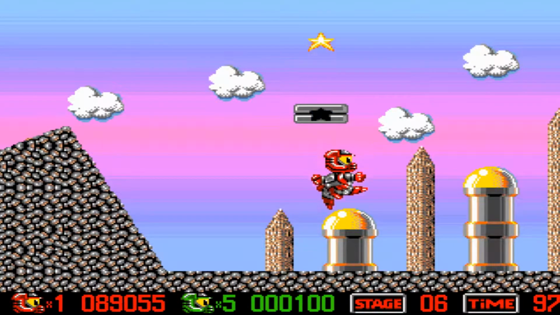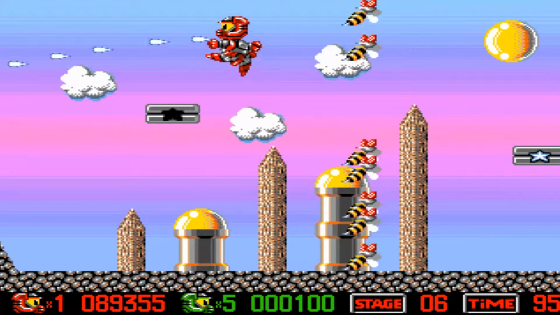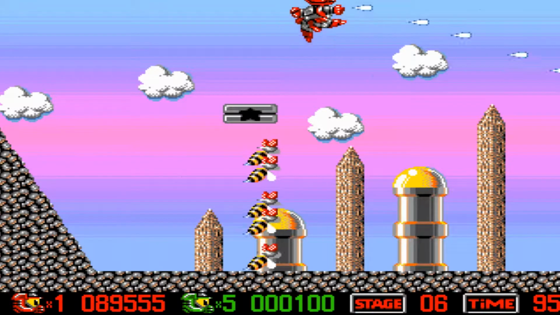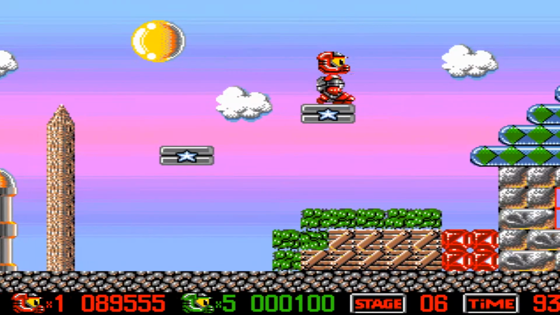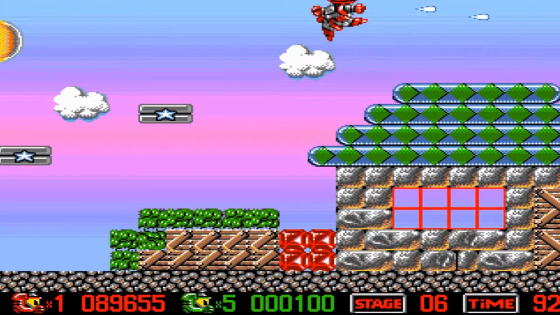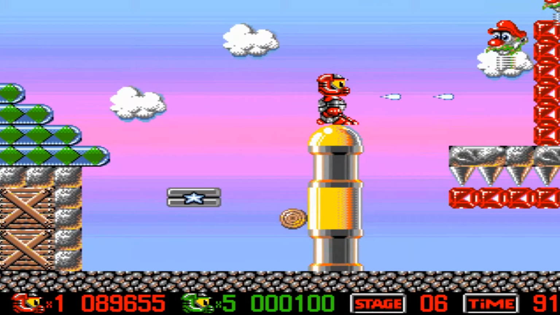I'm down to 1 life now and 1 set of firepower, so sometimes if you are on the lower firepower, it's sometimes best to avoid the enemies rather than wading in there. And it won't be long before I pick up another power up.